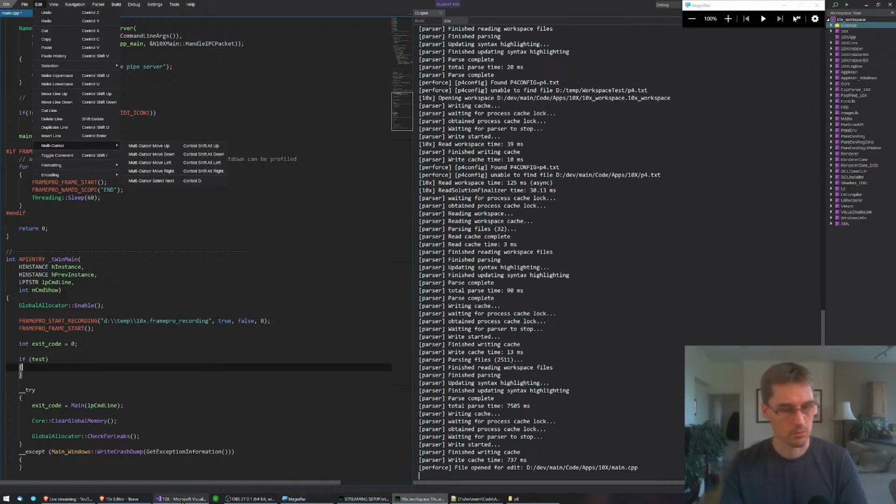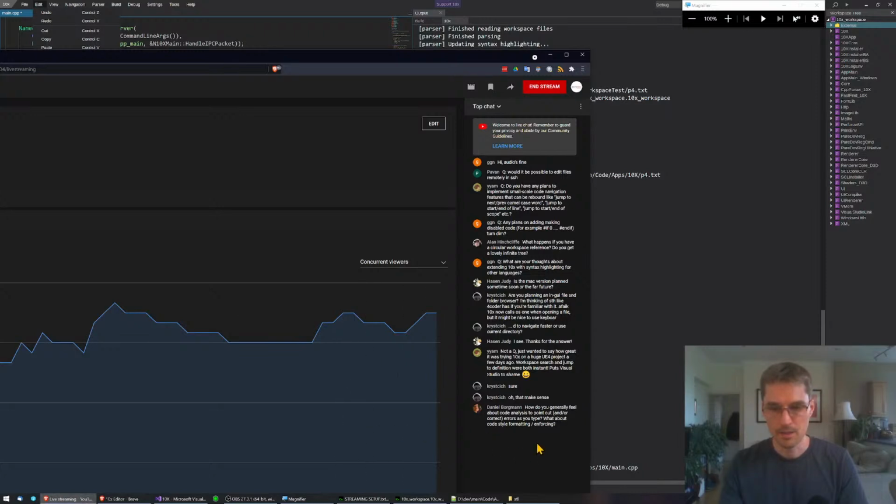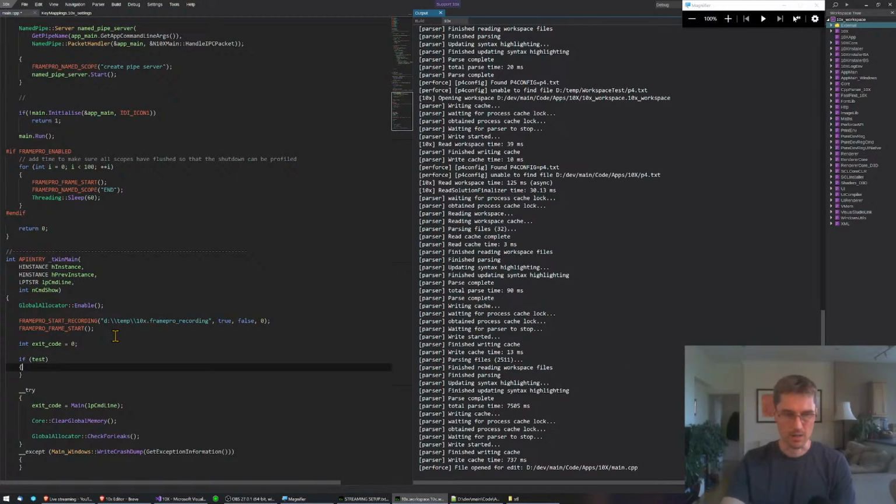As for the other question, about code analysis and pointing out errors, yeah, I've never really liked that, to be honest. I know some people do. It's like the red underlined squiggles, I guess you're talking about, that Visual Studio does. I kind of find them a bit annoying sometimes.